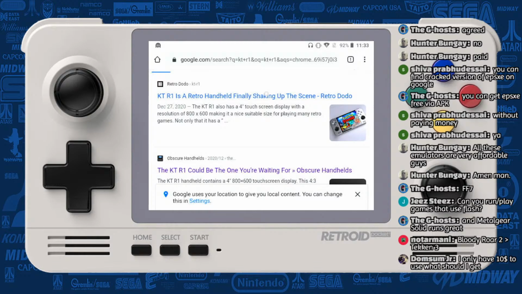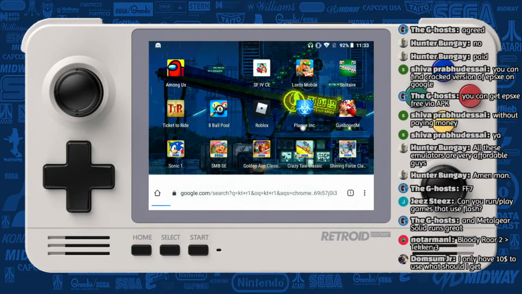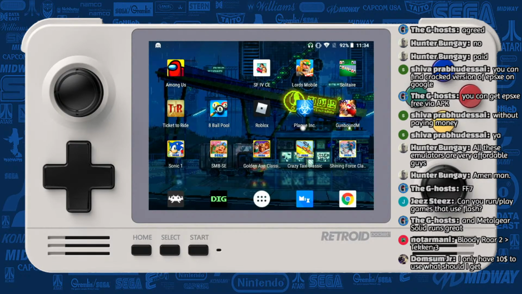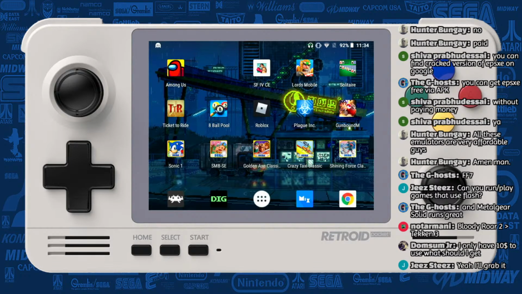So if you have $10 to spend, I don't recommend buying Game Boy Advance paid emulators because you can use free versions of emulators, which is My Boy and My Boy old emulator for GBC and GBA games, or you can also use RetroArch for that.